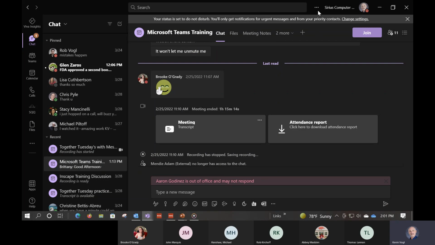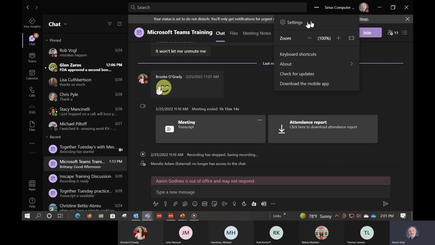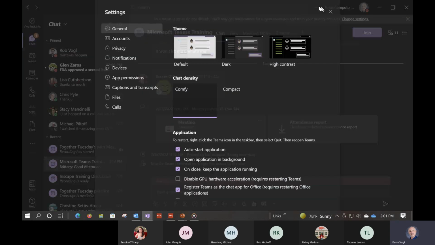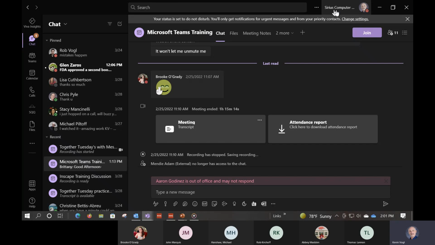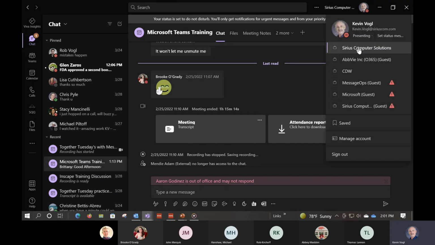So first of all, up under these three dots, as you probably know, they switched this around a little bit, but settings is now under the three dots. What's underneath your Sirius computer, or whatever company you are, would be all the other environments that you can actually log into.